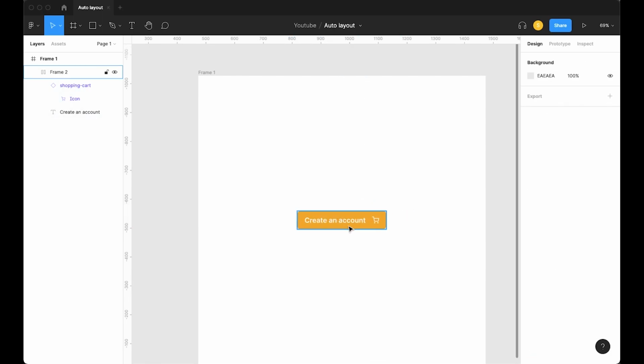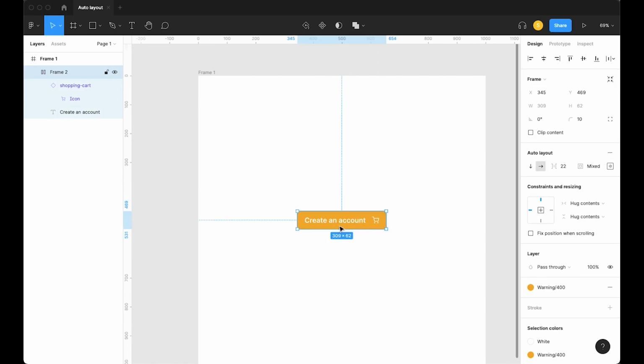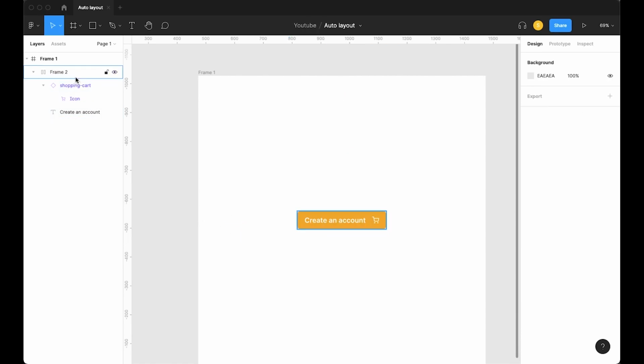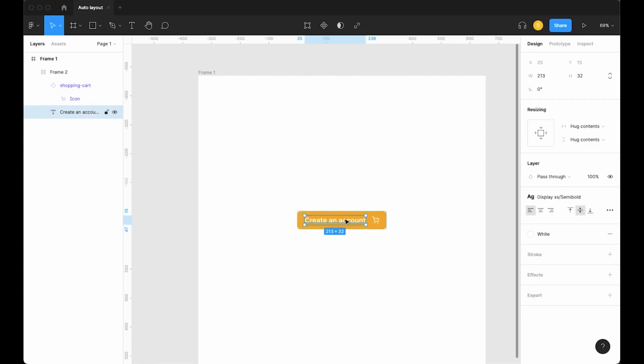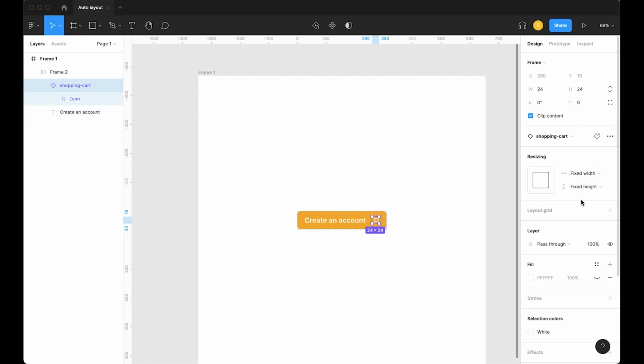Basically, what happens is it works on the constraints. Mostly, it works on the constraints. So think of the frame. The frame is the parent, and you have to set the parent to hug contents, and the child to hug contents, right? Basically, the child which you want to increase gets hug contents. Okay, so only this is going to increase the size, not this one. So it can be a fixed width and a fixed height because we are not going to increase the size of this one, right?